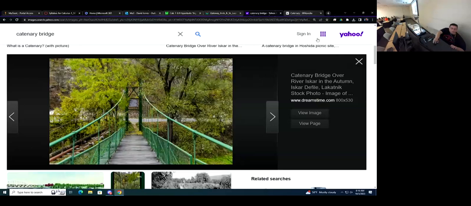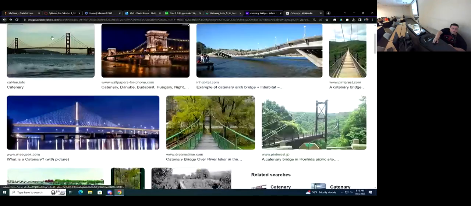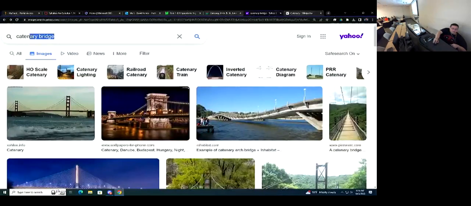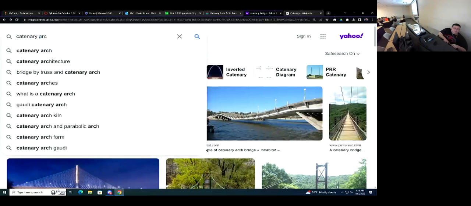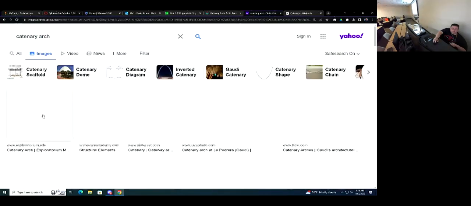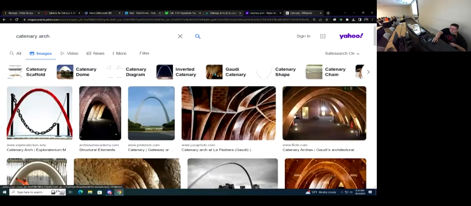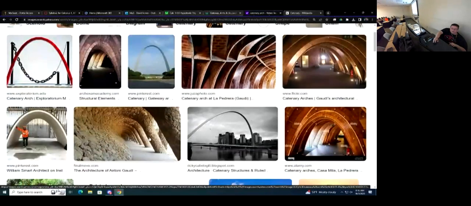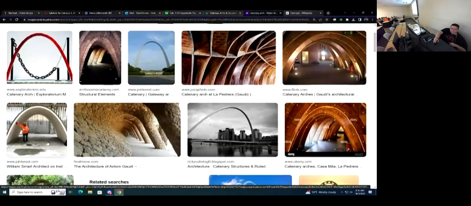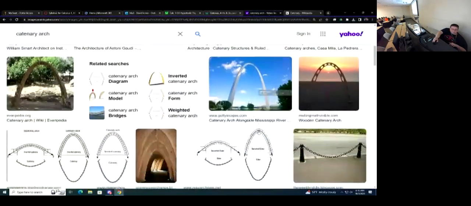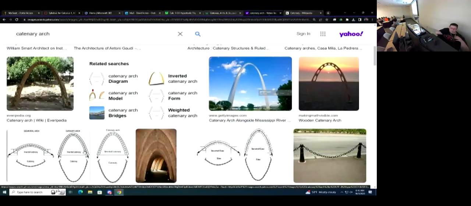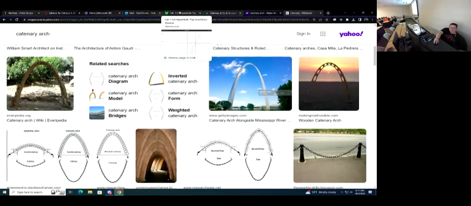There's other ones as well. You can look at a catenary, they're called catenaries. A catenary arc. So lots of cathedrals and stuff like that have them. Old structural temples. Where's a good one that's got the bricks? Oh, you can actually kind of see it a little bit there. But they build the bricks where they build it up and do stuff like that. So there's uses for it.